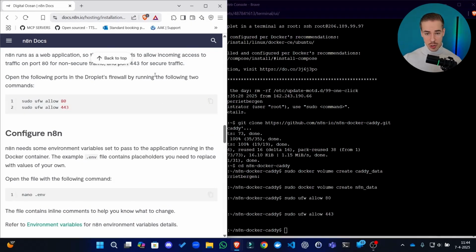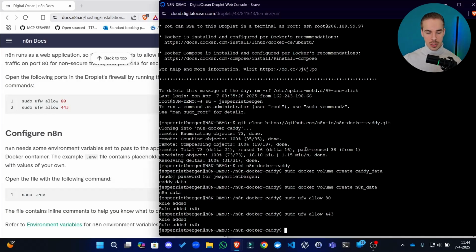So that's one of the security features you're going to want to add when you're setting up your own n8n hosted on DigitalOcean. Look into firewall, UFW, look into fail2ban, and look into SSH keys. Those are the three most important ones. And then also with the firewall, you're going to go through all of your ports and see if there are any open ports that don't have to be opened.